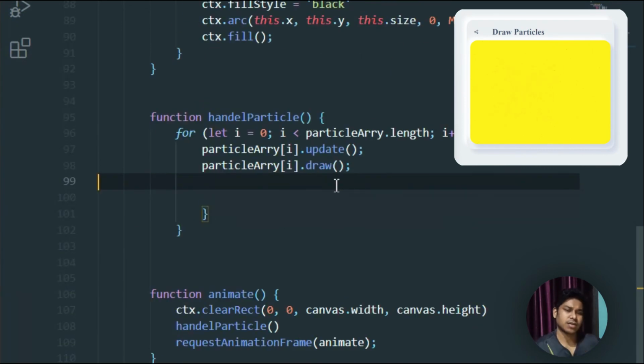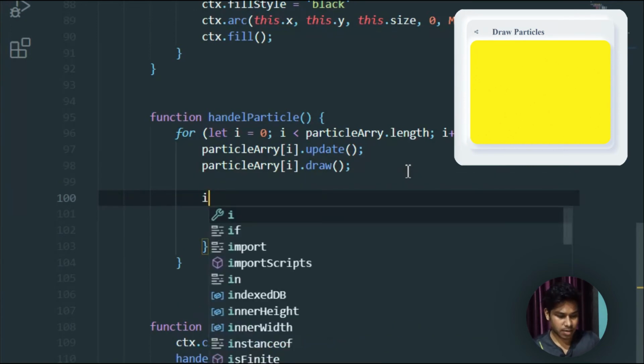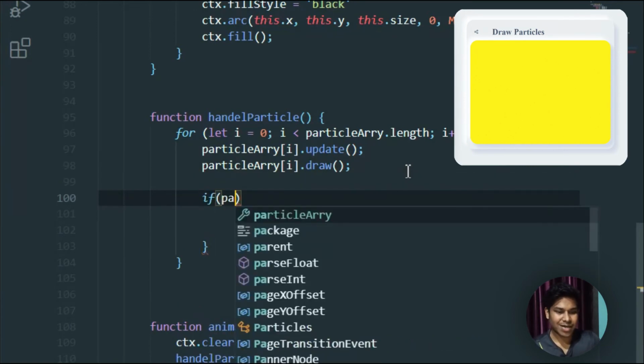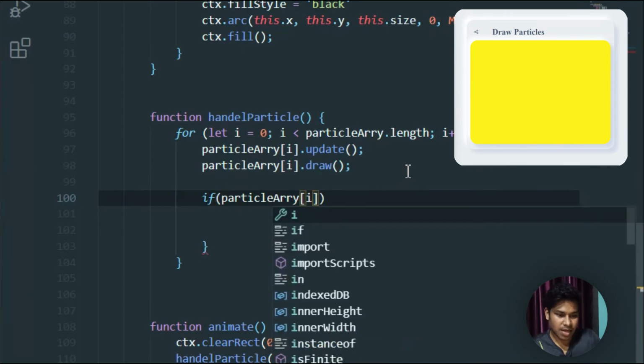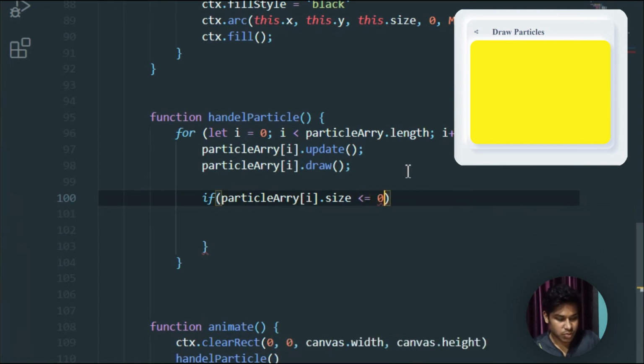So I have to write another function inside update particles, handle particles. When it goes to a certain size, I want to remove it. So let's come here into my handle particles, and I say if the particles array, I'm looping through this, and I'm saying that size is smaller than or equal to 0.3.